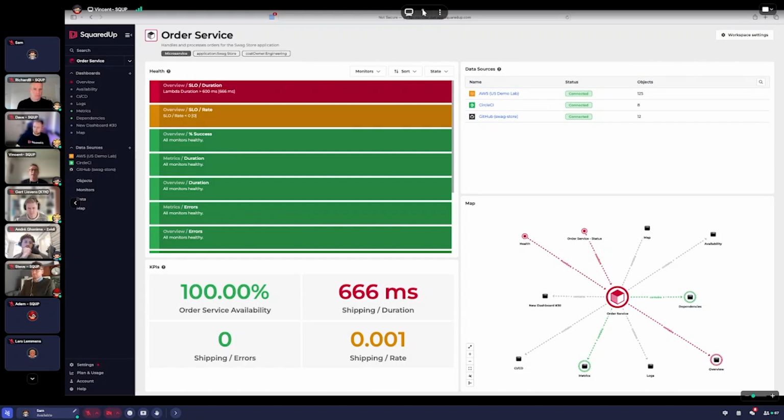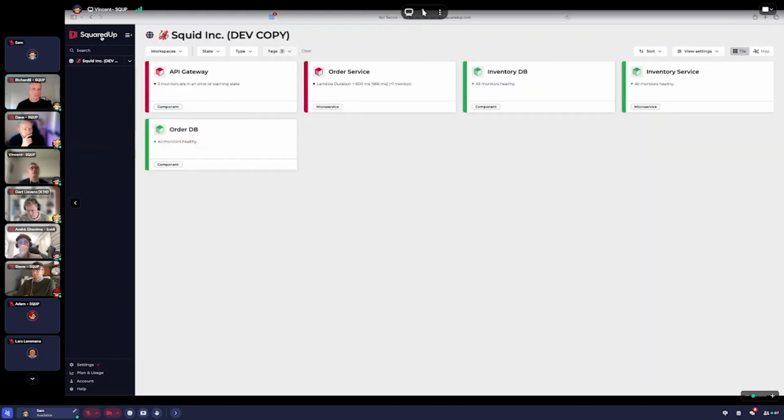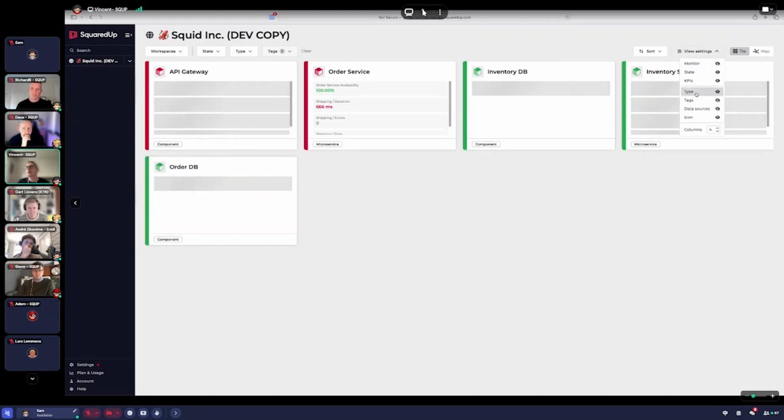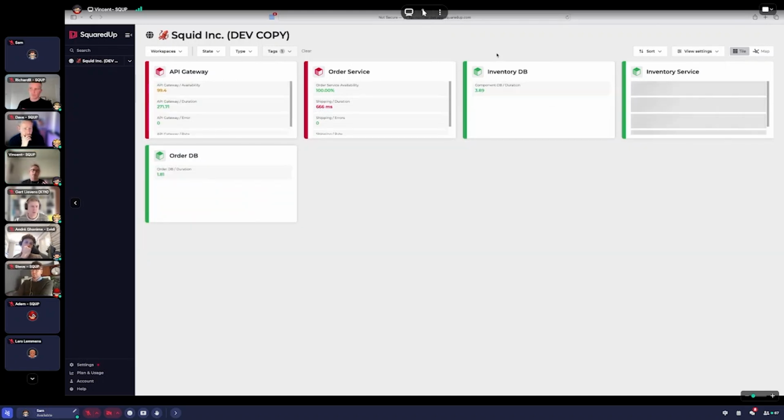So as I said earlier, enabling KPI on a metric essentially makes those key values available for everyone to see outside of this workspace. And so the best way to summarize KPI and visualize KPI rollup is back on the home page. What we've done is we've built a view that lets you see those KPIs at a glance. So let me just filter that view a little bit. And now all of a sudden I get a clear view of the microservices and components for our Lego Swag Store app, but more importantly, I'm able to see their respective KPIs. So that's KPI at a glance.